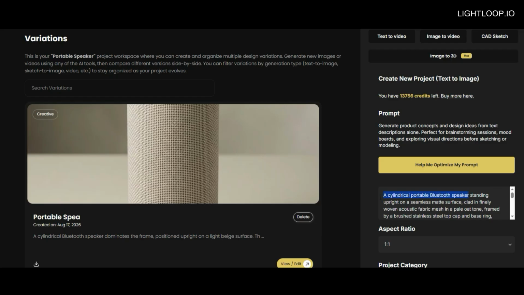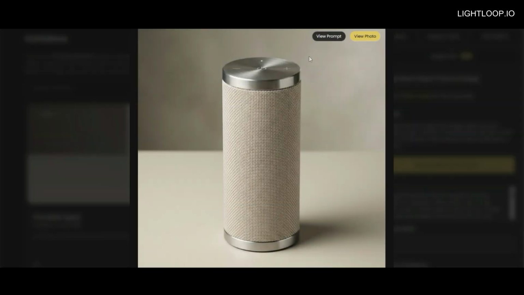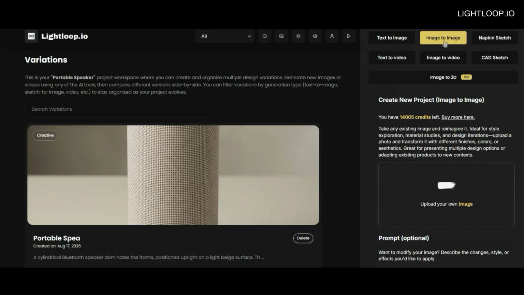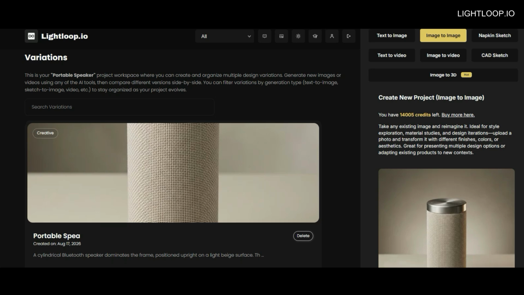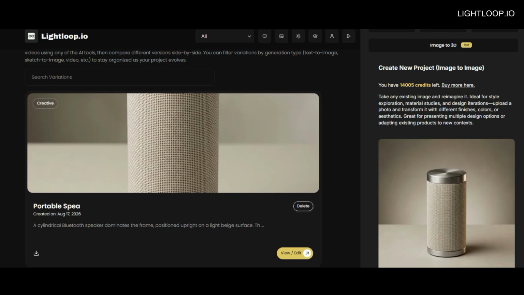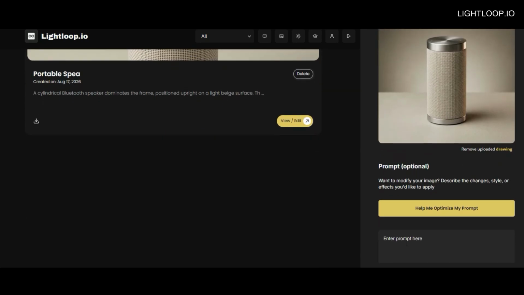Okay, so now let's imagine that we have a product image that we're almost perfectly happy with. So from this point, we might just need to do a little bit of fine tuning. So for example, let's imagine that we wanted to change the material color. We could simply use this image to image generator here, upload our best product image that we created through the text to image generation tool, and then give it the instructions just to change the product color. For example, if we did that, this would be the result that we would get.